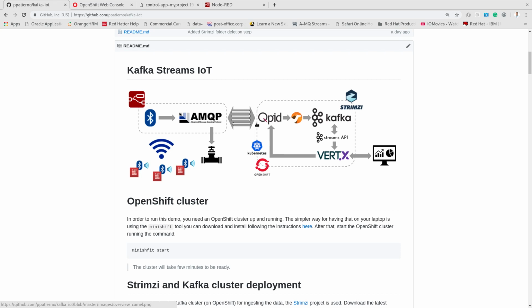But first of all, we have to say that we are going to use two different Kafka topics. The first one is the IoT temperature topic, where all the temperature values are ingested from the devices. Then this Kafka Streams API application, we will see the code in a little bit, does a simple job.